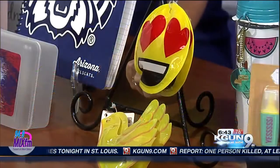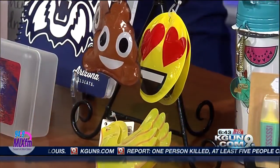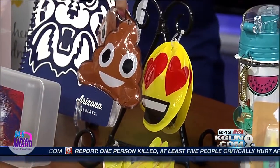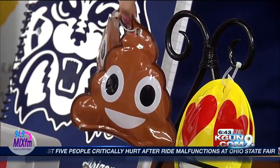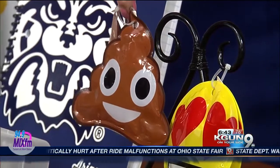Can we just get to the poop? Yes! Emoji mania is huge right now, and this is actually practical. April Madison, I know this is your favorite emoji, and little Colton will like this too. These are freezer pouches — ice packs — to put in a lunch pail. You put them in the freezer overnight, then in the lunch pail to keep it cold, especially here in Tucson even in September. These are 99 cents each. This is the only time it's appropriate to put poop inside the lunch box.